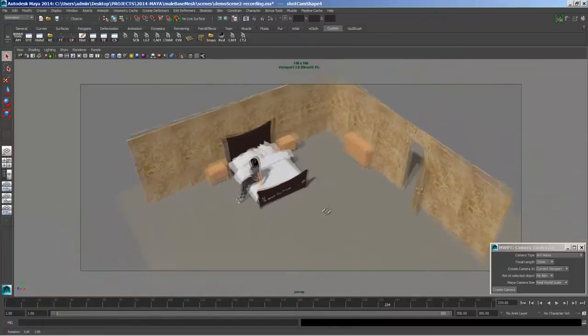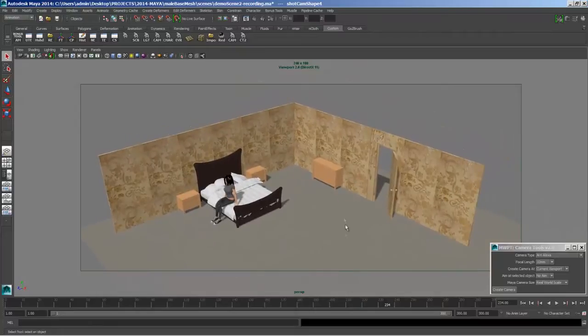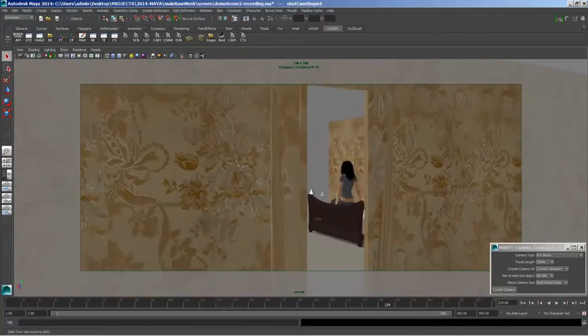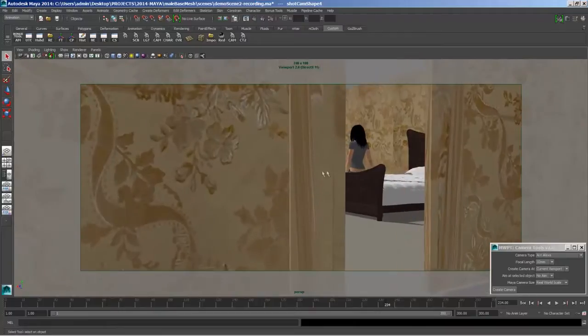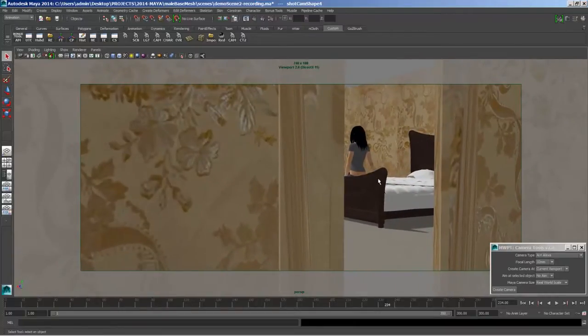So, when I created the scene, I didn't really know what was going on. I was just making it up, but it turned out to be kind of like a spy thing, kind of like James Bond world. So, I was thinking that it would be cool to have a shot like this. We're kind of someone's point of view through the door, and we get the idea that someone's watching her. So let's create this camera.